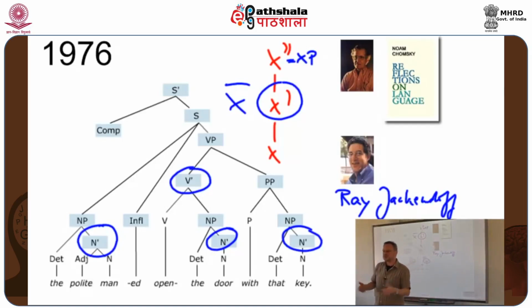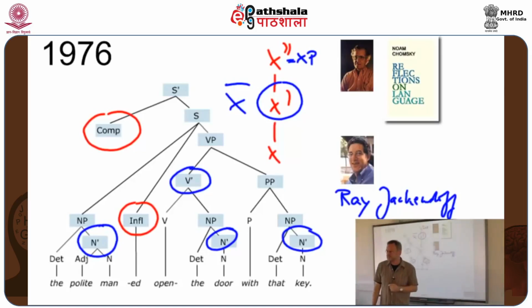Now, what was new in this system apart from this intermediate level? Well, we have a new node called complementizer. A node for all those elements that can be moved into sentence initial position, for example, WH elements like which and who, that, conjunctions, etc. Well, and similar to the 1957 system, we have an inflection node, Infl, which is filled with the inflectional properties of the verb. In English, these are all parts of the verb group except the main verb itself.